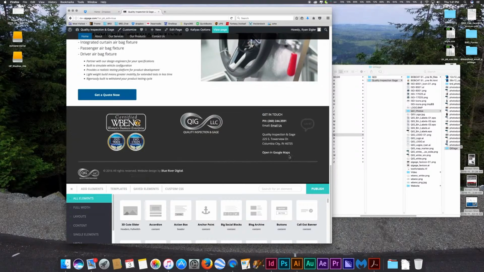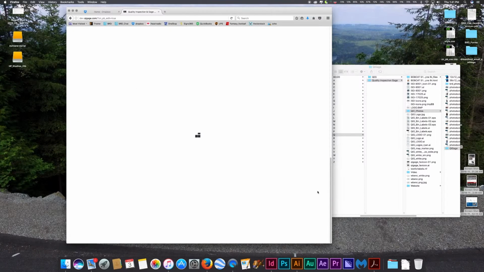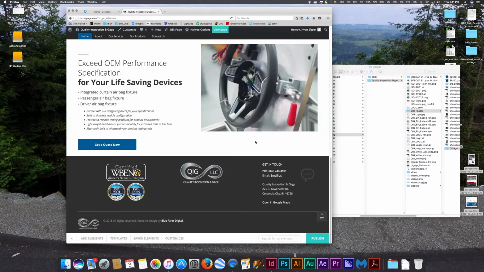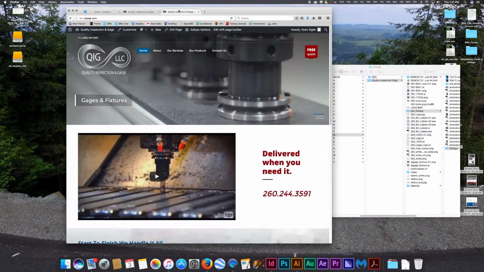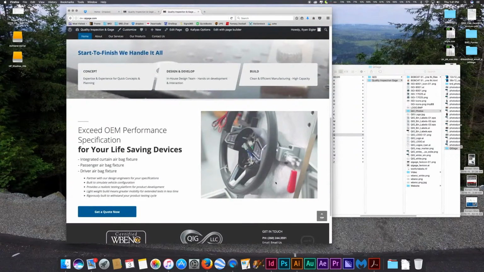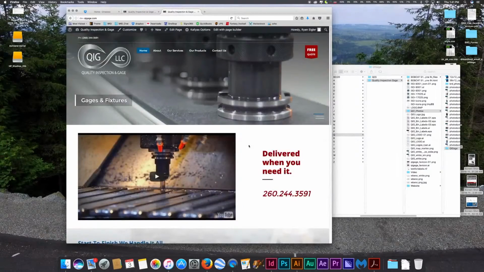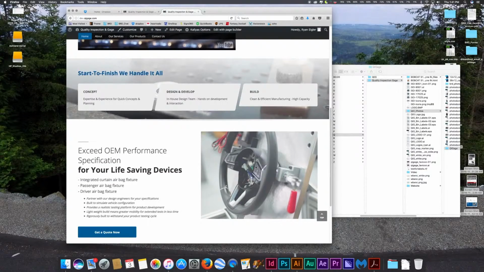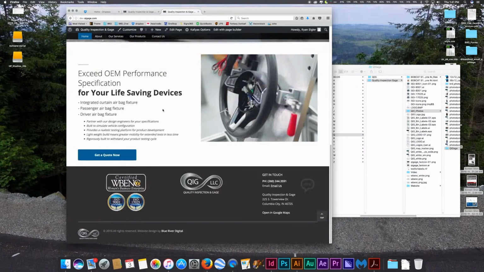So if we wanted to make that change, you hit publish. And what you can do is hit view page. I always just open link in a new tab. So then I've got my editor over here. I've got site view over here, and this is live. So it made our change right here. We're good to go. Again, let's go back to here.